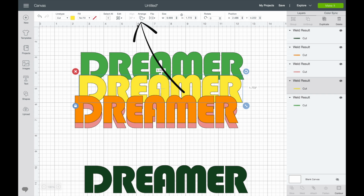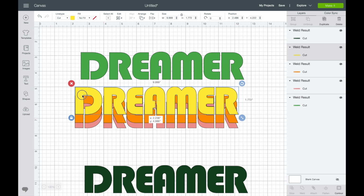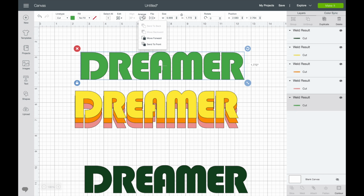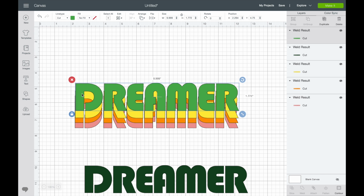I'm going to grab the next one, come to Arrange, move forward, move forward. You could always click Move to the front to make it faster. I'll show you that on the next one. All right, so I'm just paying attention, trying to keep these even, so around the same width apart. So say I'm happy with that one. I'm going to take our last one here, come to Arrange, and I'm going to say Move to the front. So each time you can do that, and it'll simply bring it all the way forward.